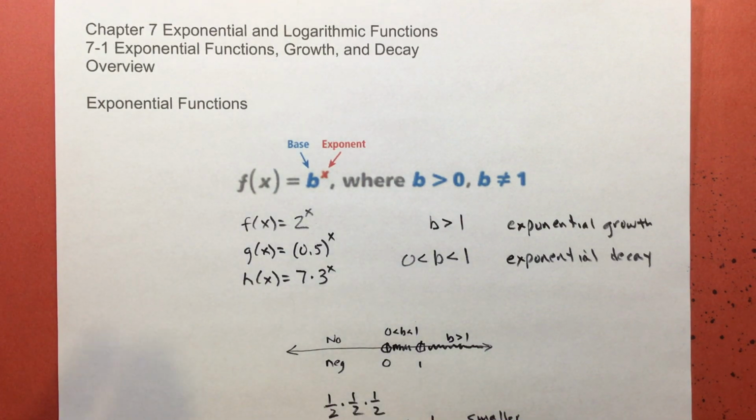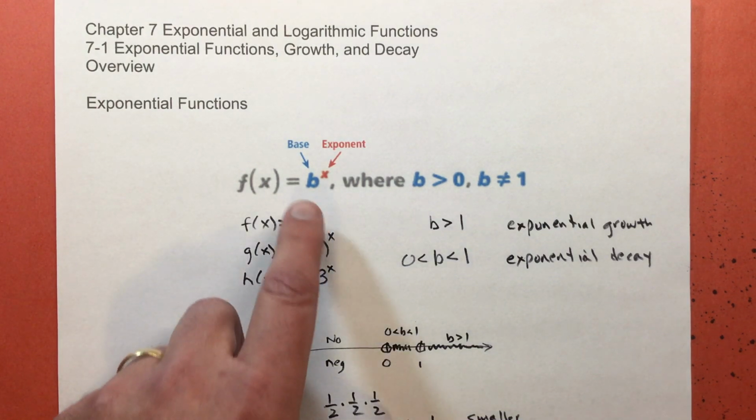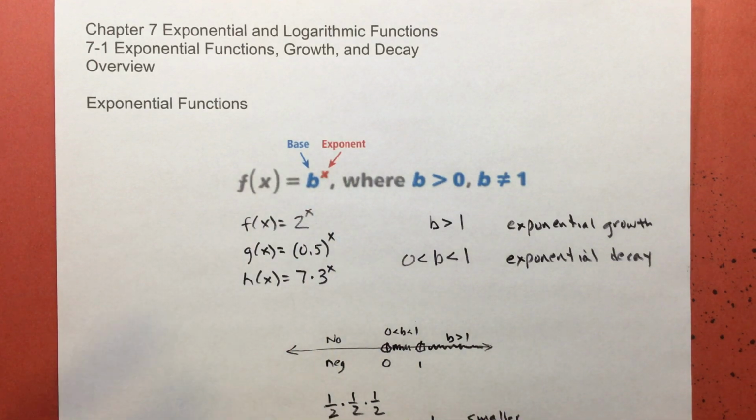So if I'm trying to decide if I have exponential growth or decay, I look at the base. If the base is bigger than 1, it's growth, and the graph is going to explode. I'll show you that in a minute. And if the base is less than 1, and it still has to be positive, so that's why we say between 0 and 1, then we have exponential decay. And both of these have very powerful applications in science and finances and other places. So this is one of my favorite sections because it really ties in with a lot of different areas.